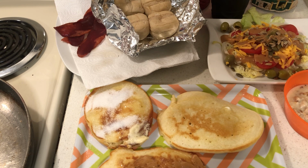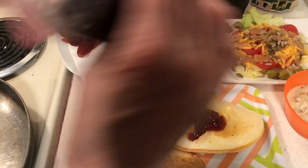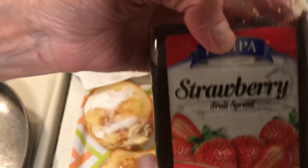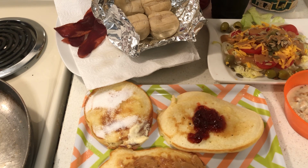And then on the third one, I will have some strawberry jam that I bought for $1. I like this stuff. It's very delicious. Strawberry jam from Dollar Tree. And then I have one more thing. Where is it? And so you can see I have plenty of food.